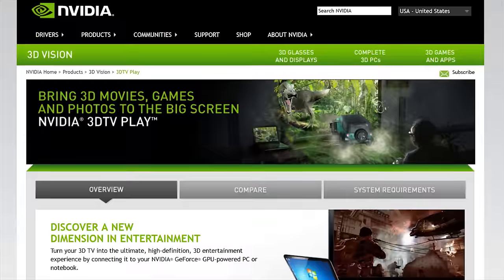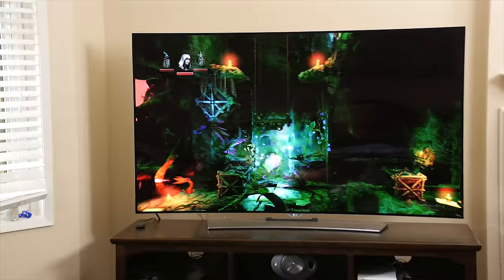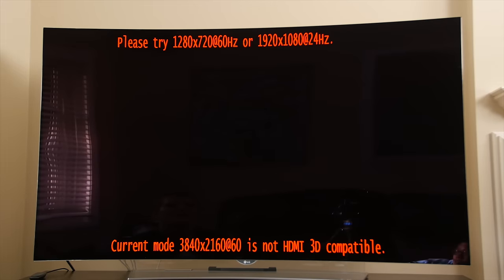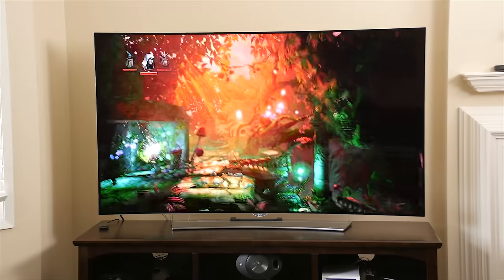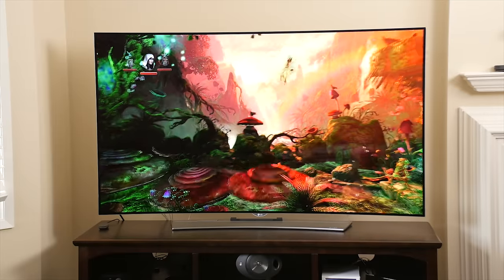Which leads back to gaming, where things were not quite as rosy. I grabbed the trial of NVIDIA's 3D TV Play software that lets you use the TV's glasses and game in 3D. Stereo separation? Awesome! But because interleaved passive 3D requires frame packing, you're limited to AV resolutions and refresh rates. So while Trine 2 was a sight to behold in 3D, I had to choose between 4K in 2D at 60Hz, 1080p in 3D at 24Hz, or 720p in 3D at 60Hz — and I opted for 4K, since I'm not playing at 24Hz and 4K is much, much better than 720p.